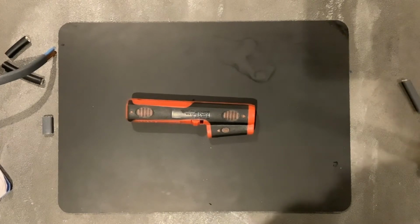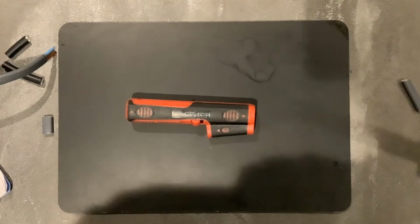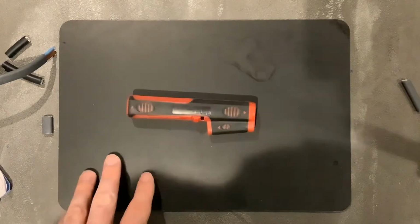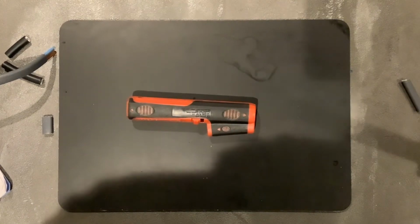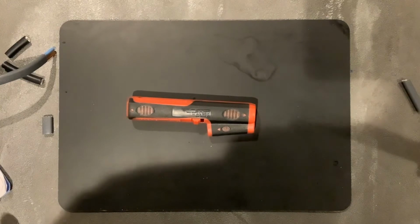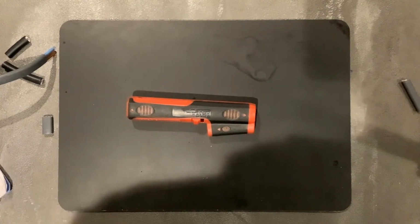I don't like it stripping the outer sheathing of the twin and earth, although it does seem to do it fairly easily. I don't think it's best for that. I think this is better for rounded cables or for single insulated cables. Even the single insulation of the twin and earth rather than the outer sheathing would be better.